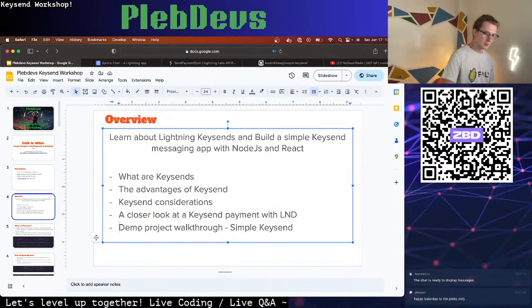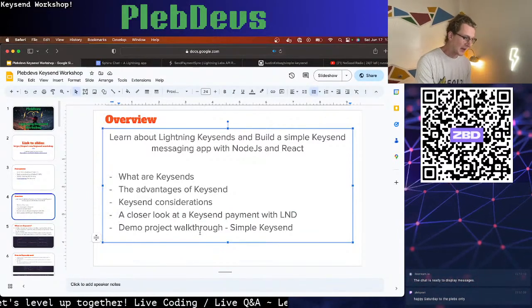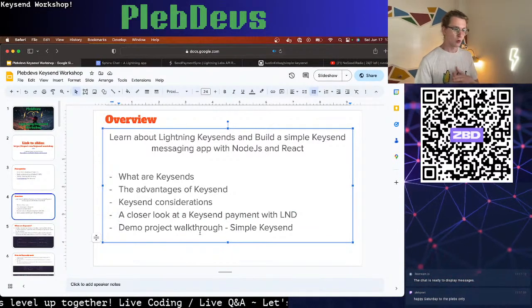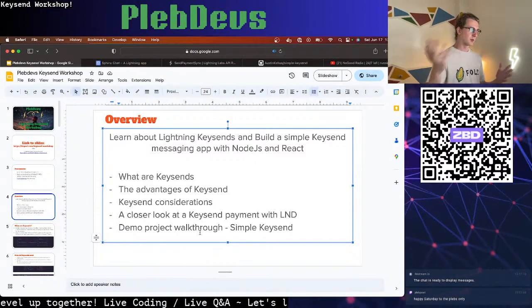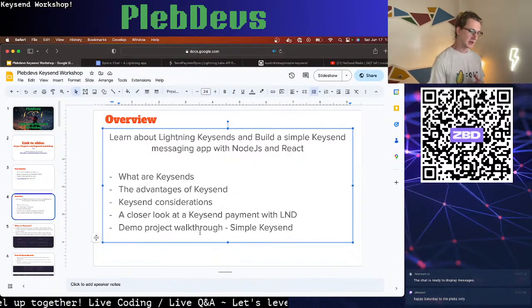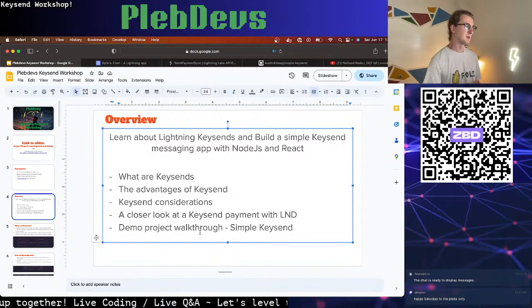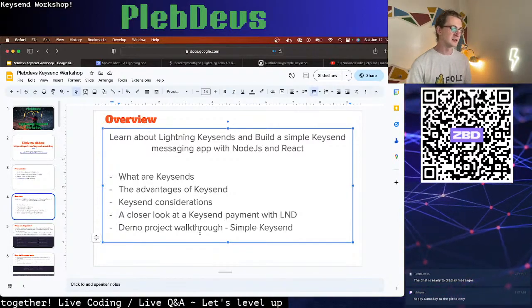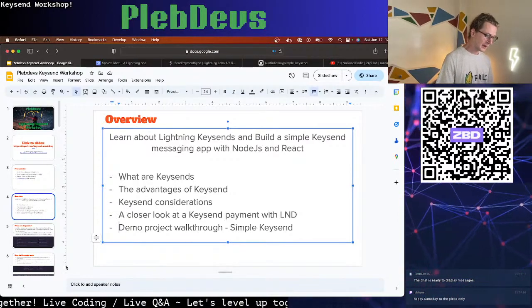And then we're going to go through the demo project. I will kind of do what I assume you're going to do from home. I'm going to spin up a new project and go through and paste it piece by piece, and then we'll run the demo at the end. And I think it's pretty cool.